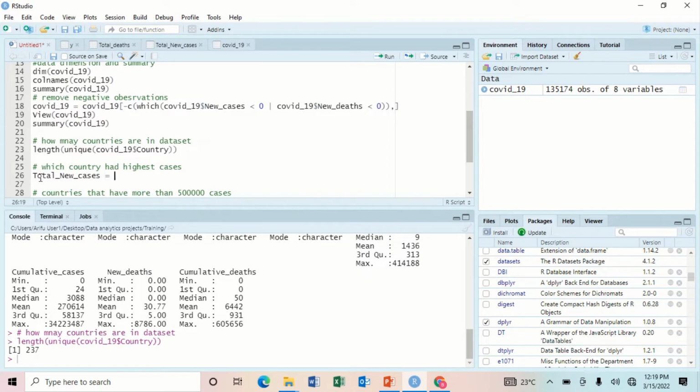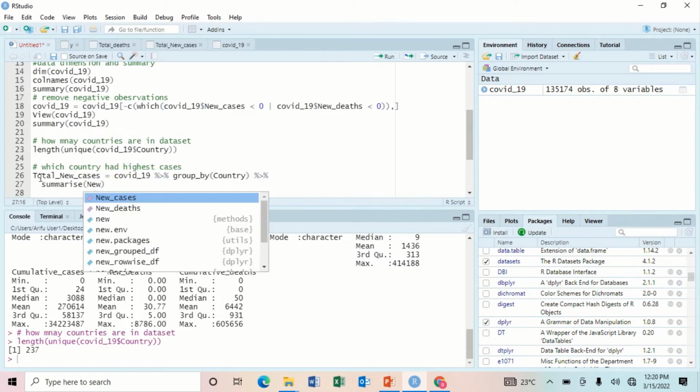Total new cases is equal to summarizing my COVID-19 data, grouping it by country, and summarizing it by new cases.